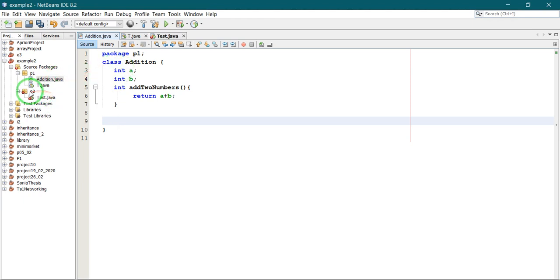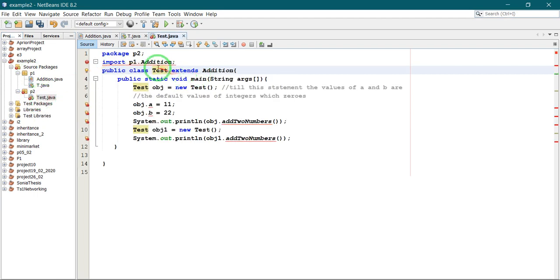So they cannot be visible in another package other than P1, even if this class is a child class of addition. So you can see the errors here because we declared them with the default access modifier.